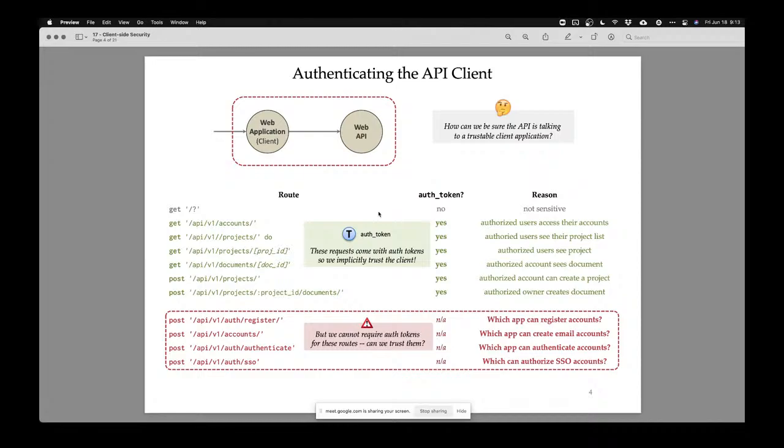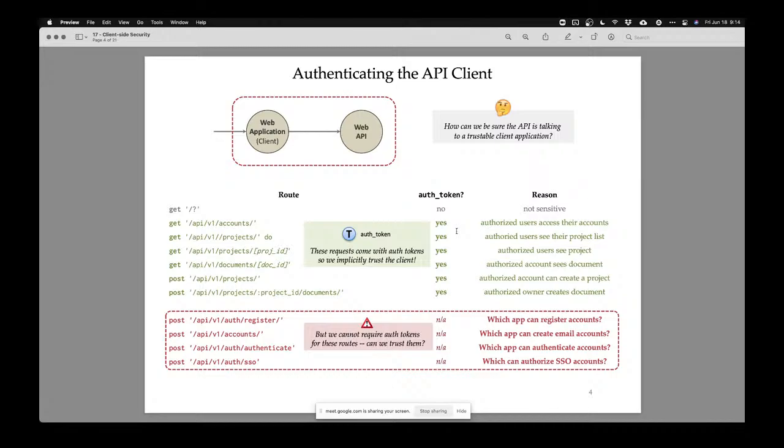So the point is we are using auth tokens so far to trust the client who is asking the API for things. And if you have that token, we trust you unconditionally. First of all, you must know the user, because the user credentials were used to get the token. And second, the web API must have trusted this client application sometime in the past, or trusted somebody who trusts this application, because you have an auth token.